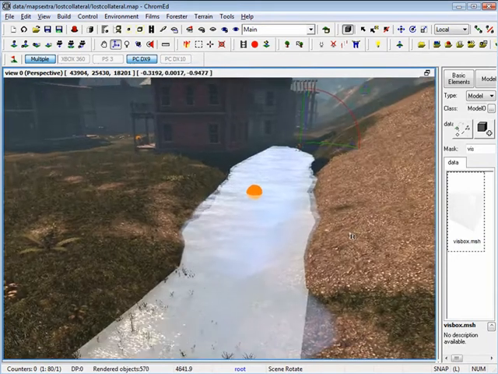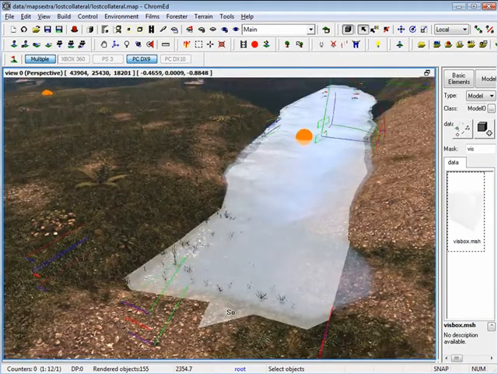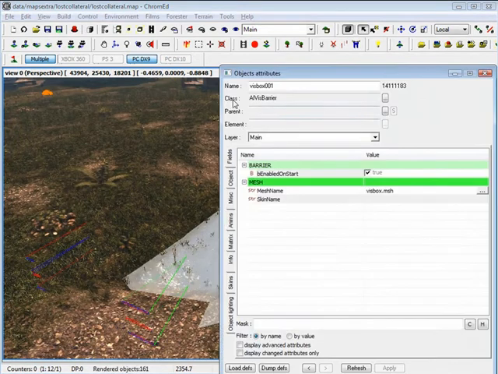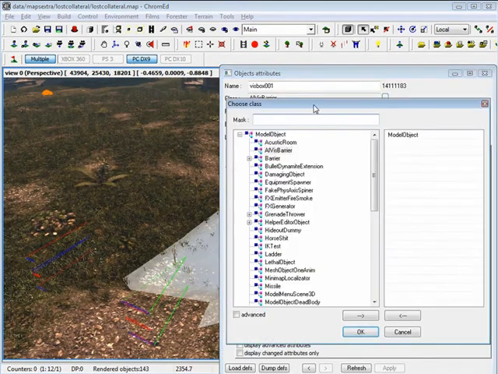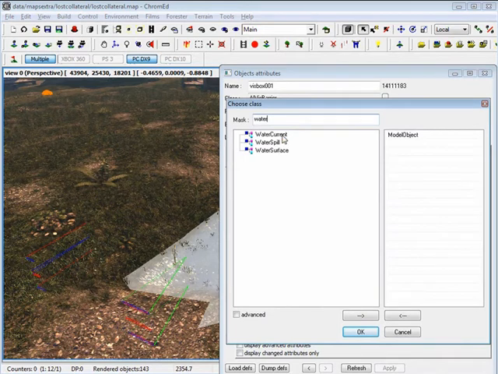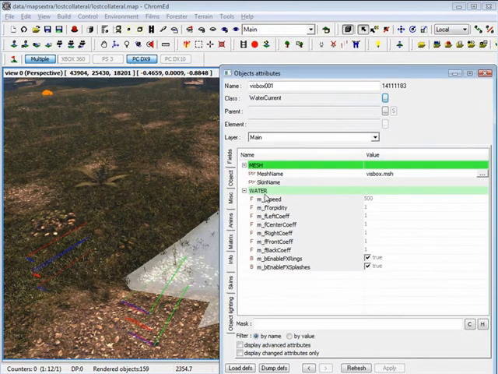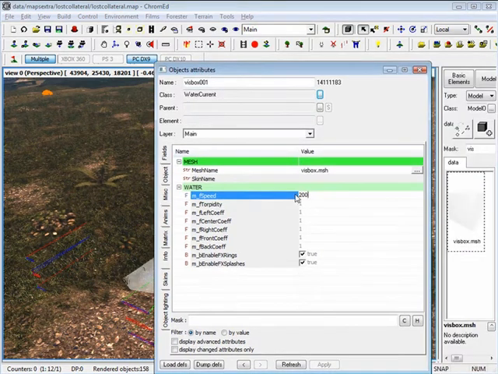Next, what you want to do is select your VisBox, double click on it, and under Class you want to change it to Water Current. So type in Water Current, double click, and here you have water speed. You want to set this to about 200, 300, 400, somewhere along the default. So I'm going to set it to 200, and anytime you change the input box, you can reset it to a default by pressing Shift and hitting Delete, and it will reset to the default input value from when you first started.